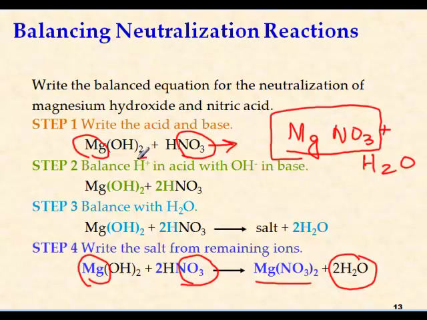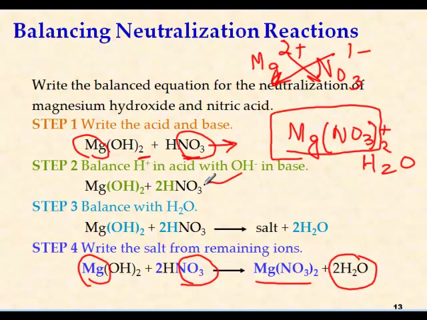Notice there's a 2 over here, which indicates that the magnesium ion has an ionic charge of 2 plus. And notice what is the charge of nitrate. It seems that it is 1. Actually, I should get rid of the hydrogen. I should put down the nitrate. Okay, so the nitrate is 1 negative over here. So now when I cross these two out, the formula should be Mg(NO3)2 plus H2O. Once you have that formula of the compound, then you have to go back and balance them.